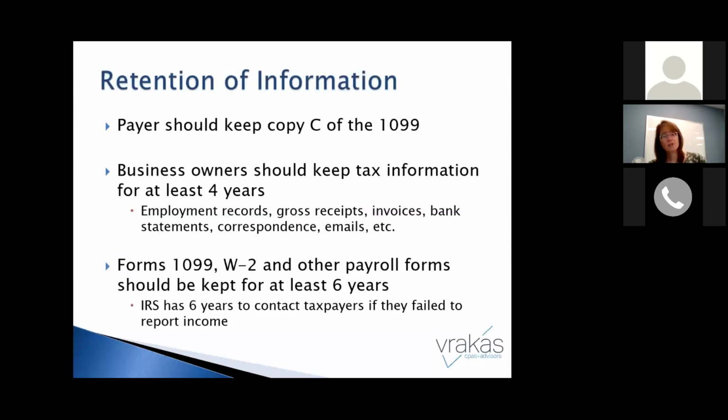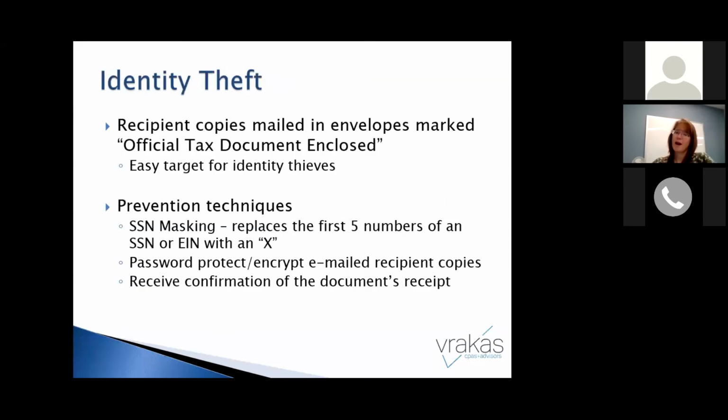What I do want to make sure everybody is aware of is that you need to keep these documents for at least 4 years, because the IRS can come back, and they say 6 years, they could contact the taxpayer if you fail to report the income. So I would actually keep it for longer.